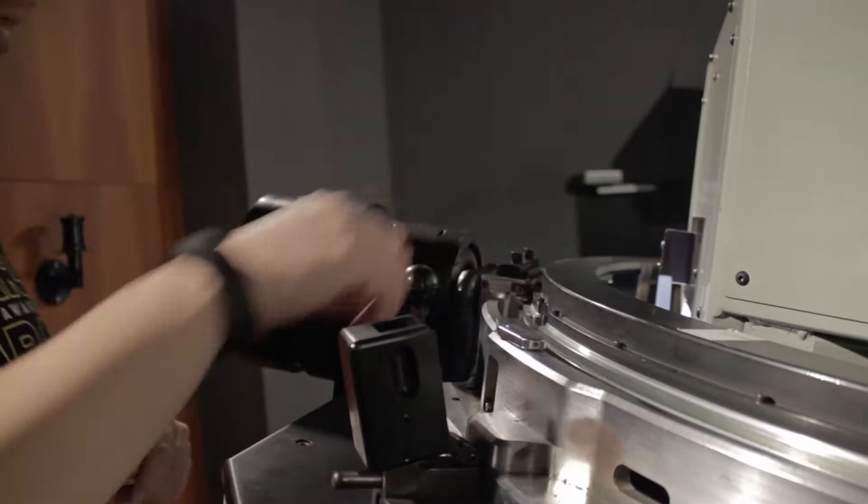The suction from a vacuum is what keeps this connected to the film flattener. If you have any issues with the film itself, it'll break the seal, and if it breaks the seal, it can mess up the loop, which will mess up the whole projection system. In a case like that, usually the projector will automatically stop itself. In a worst-case scenario, you'll have to cut some film and splice it together to fix it.